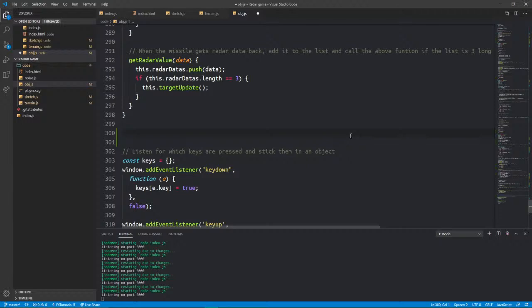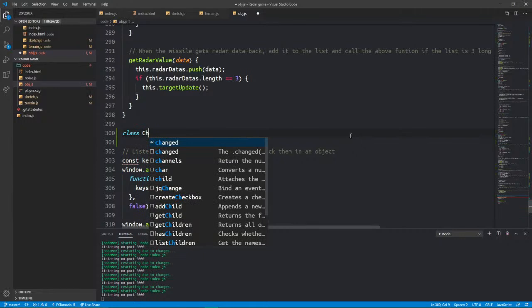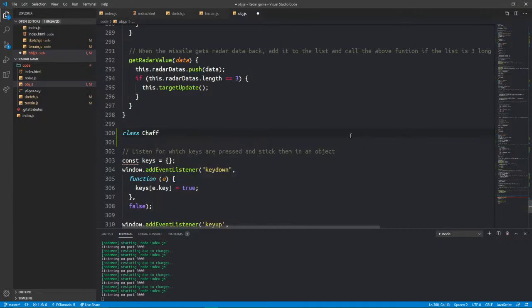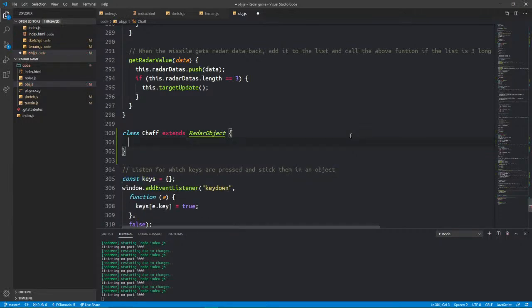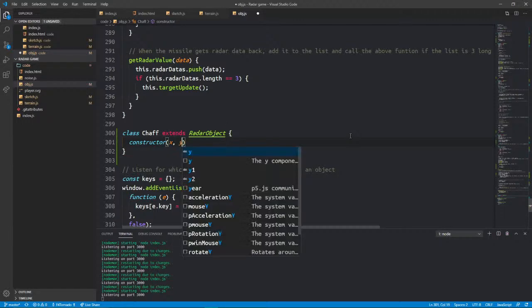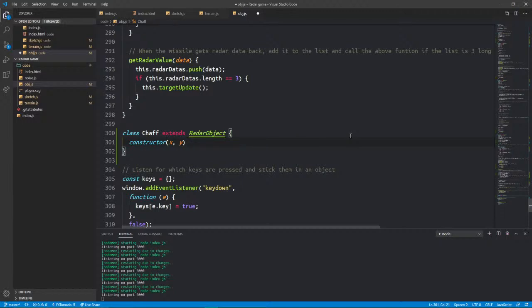So class chaff, and that extends a radar object. So for a constructor, we need an X, Y, and that's basically it, actually.